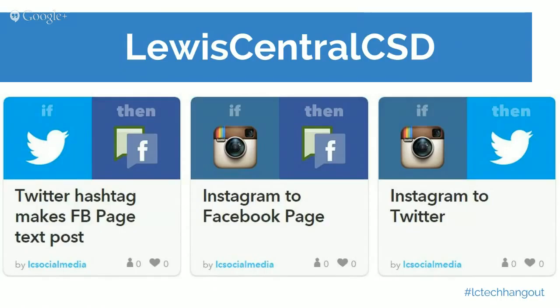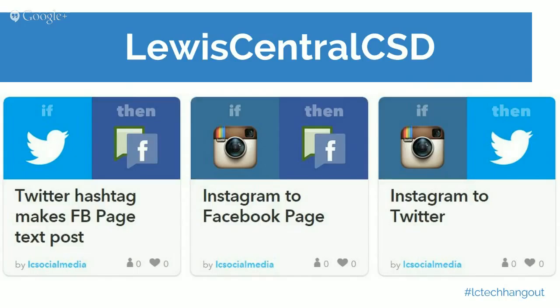So what I've done is I've created a Twitter hashtag that makes a Facebook page text post. So on Twitter, if you see the Lewis Central CSD account tweet and then have the hashtag FB at the end, that post is going to go to Facebook. So I've posted it in 2 different places.